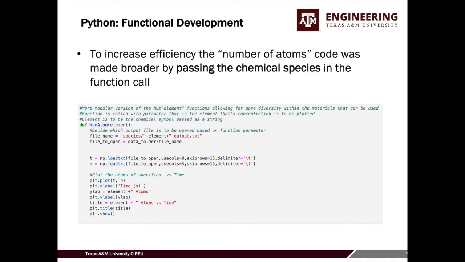So the only thing that was changing was the name of the output folder going from like sodium to calcium, for example. So if I just had that element's chemical symbol as an argument, I could put that in the code, and then the user would just have to pass that as an argument whenever they do the function call, which you might have noticed earlier when I was showing the Jupyter cell that included all of the function calls. This introduced modularity, allows the code to be more easily distributed and used for a larger number of systems.